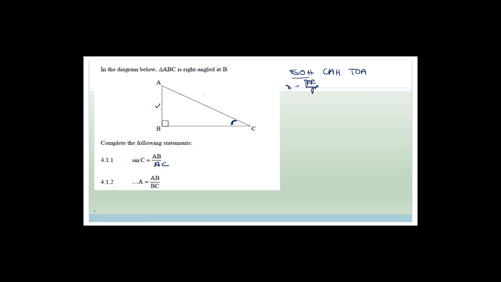Then they say, let's refer to angle A. If we're looking at angle A, this would be the opposite side. This would be the adjacent side, and this remains the hypotenuse, right? Now they're looking at AB over BC. So looking at the adjacent over the opposite. That's interesting. Do you agree that tan of theta is opposite over adjacent? The inverse is cot. Cot theta is adjacent over opposite. Okay. And this is adjacent over opposite of angle A. So therefore, this is cot A.